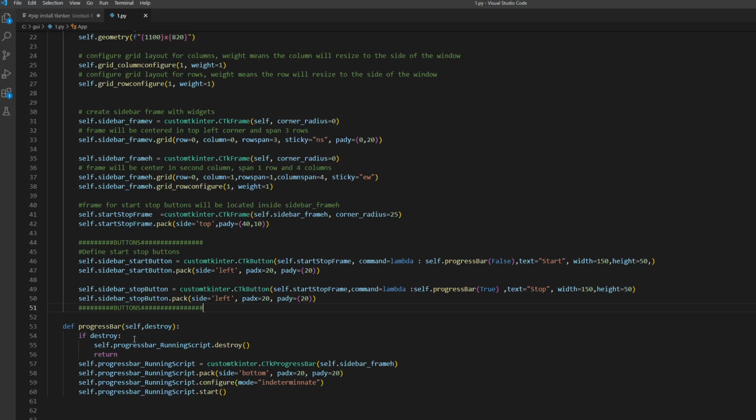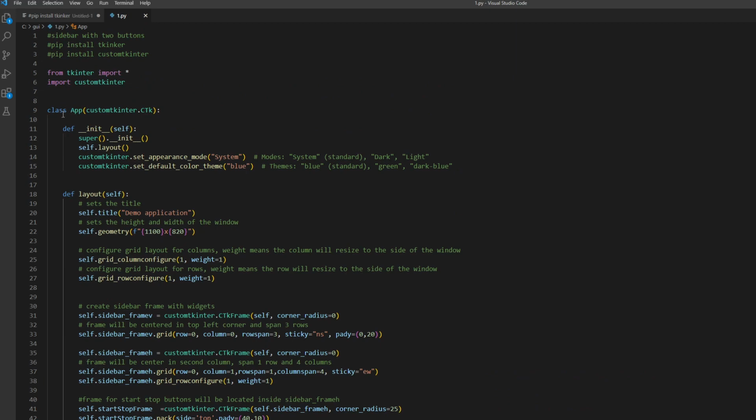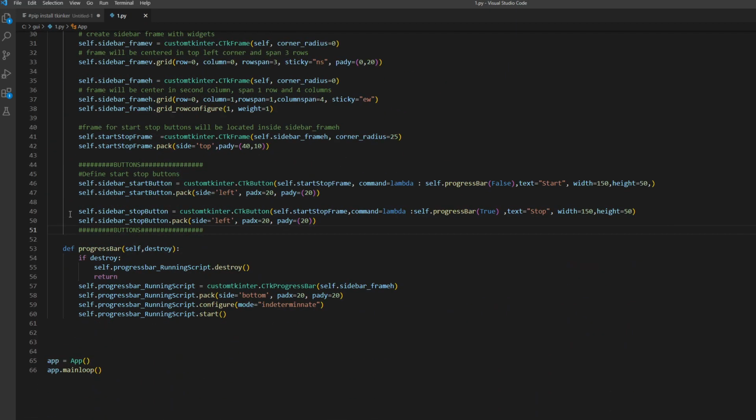This is a method which we defined inside of our app class, which will basically, if you pass it false, create a progress bar. If you pass in true, it will remove the progress bar.